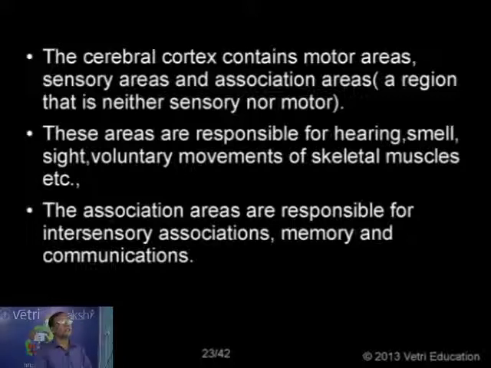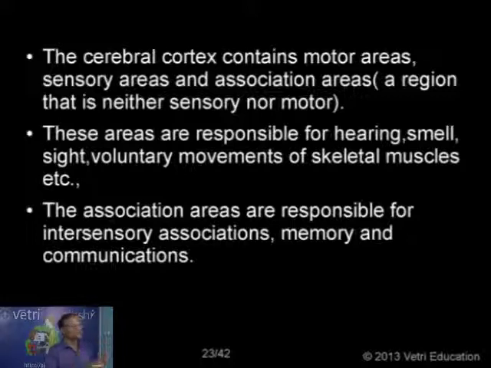So the information received by the brain is integrated, and these areas are normally found in association with either sensory areas or motor areas. For each area, for example the visual area, there is an association area, the visual association area. Suppose we are perceiving information through the eye, it is first carried to the association area where it is interpreted, and only then is it passed on to the main sensory area, namely the visual area, where the information is sent out to do any activity.